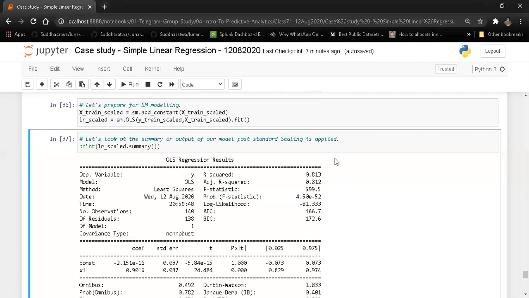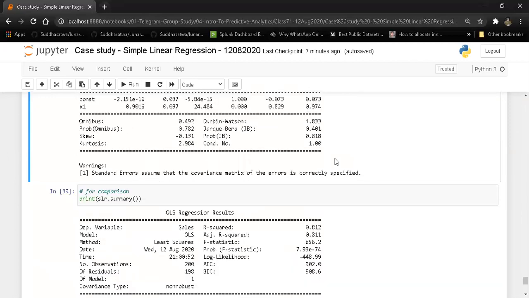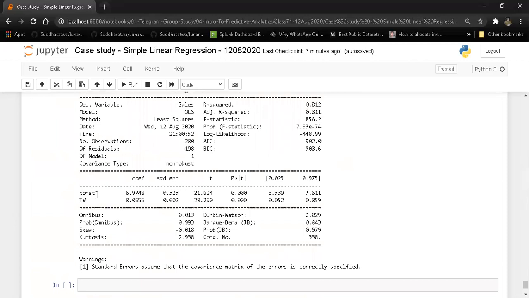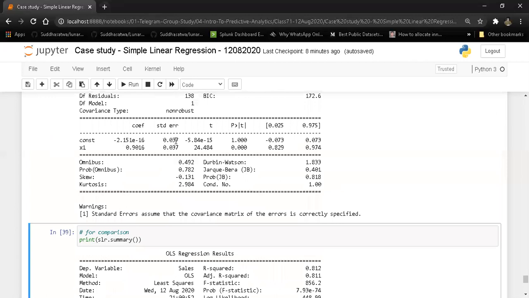What we need to look for again is that I go back over here and try to see what this table is talking about: this constant, this TV, the coefficients and so on. If you look at the standard errors here, it's like 0.3 and 0.002. If you come over here, it's the same for both the cases.